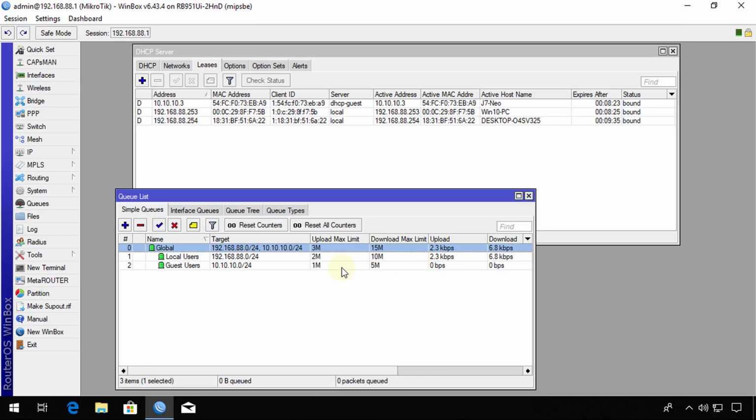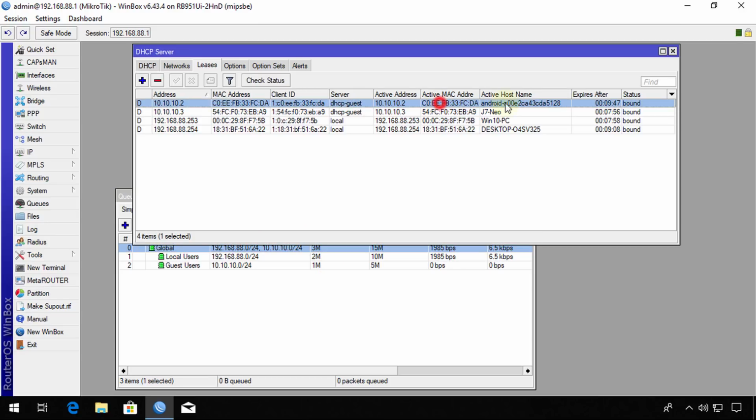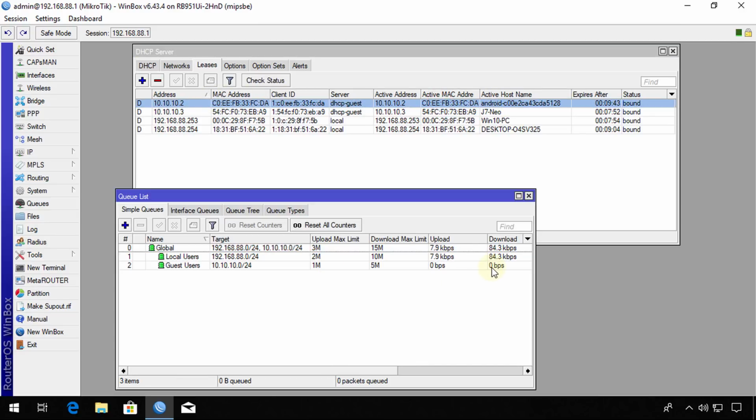So I'm going to do a test. Now I'm connected to guest. This is the device that we're using, and it's connected to guest. I'm going to go on YouTube on the device and just play a video.